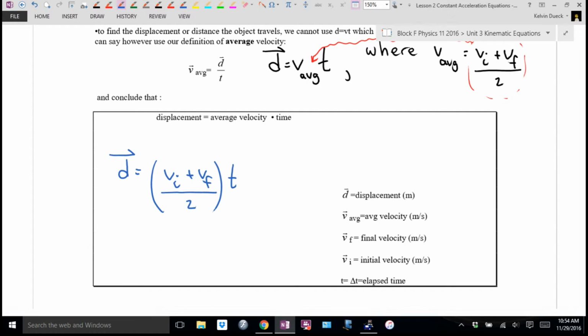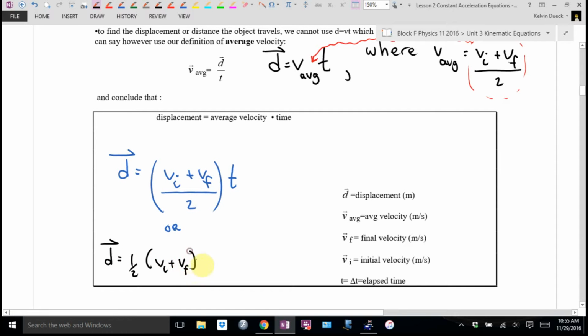Can you see where that equation is on your green sheet? I think it's right next to the VF equals VI plus AT, except on your green sheet, Mackenzie, I wrote it a little bit differently, did I not? Instead of dividing by 2, that's the same as multiplying in the front by what? Find it on your green sheet. Right, by half. So I wrote it this way on your green sheet: 1/2 bracket VI plus VF times T.